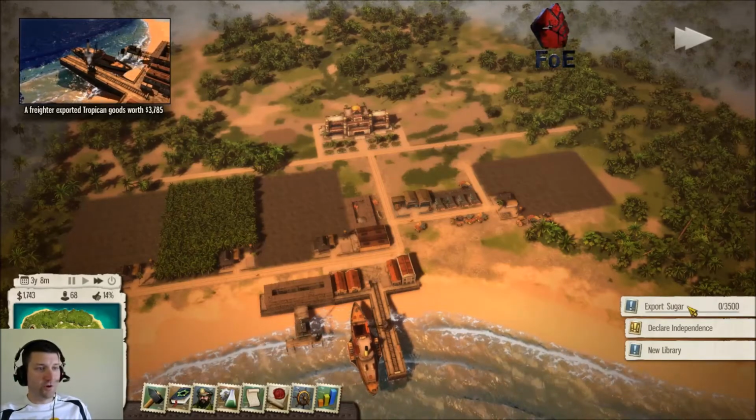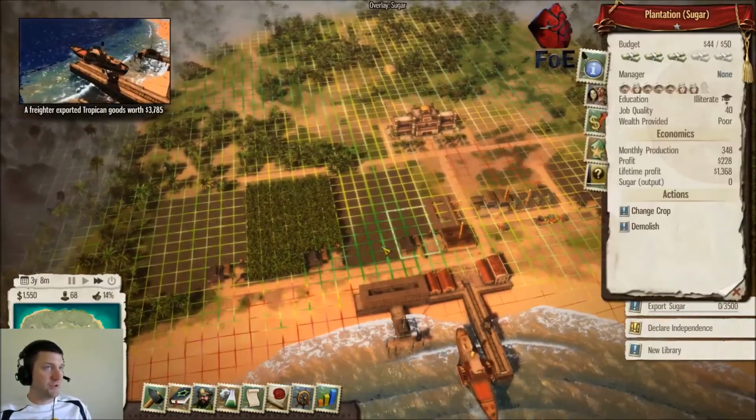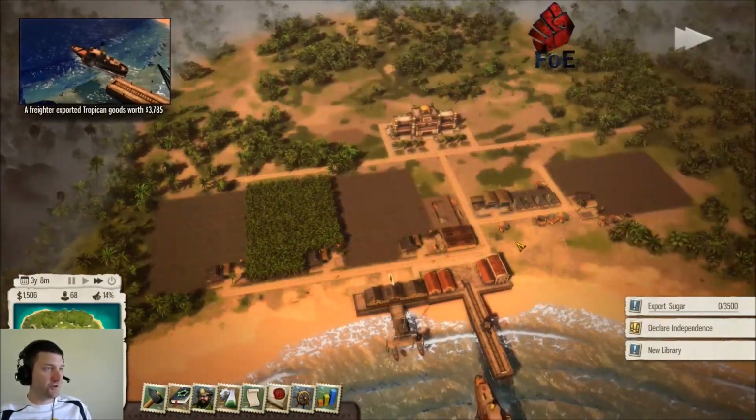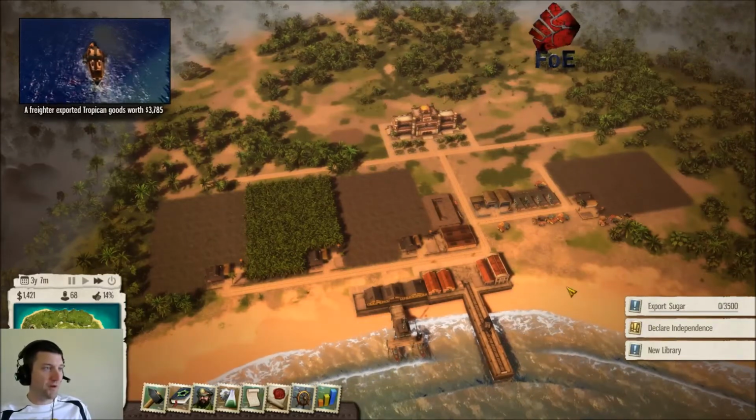Alright, so if I export enough sugar, then I'm going to get an extension on my mandate. I've already built a sugar plantation, so that should start pumping out some sugar pretty soon here, so I'm not really going to worry about that for now.